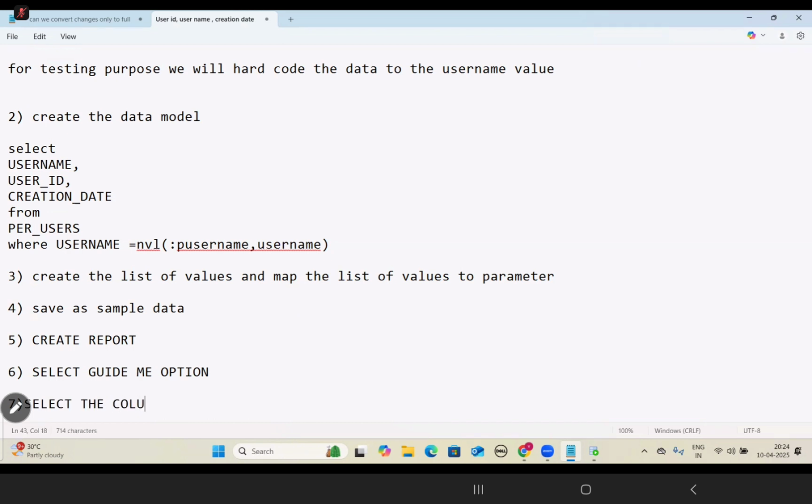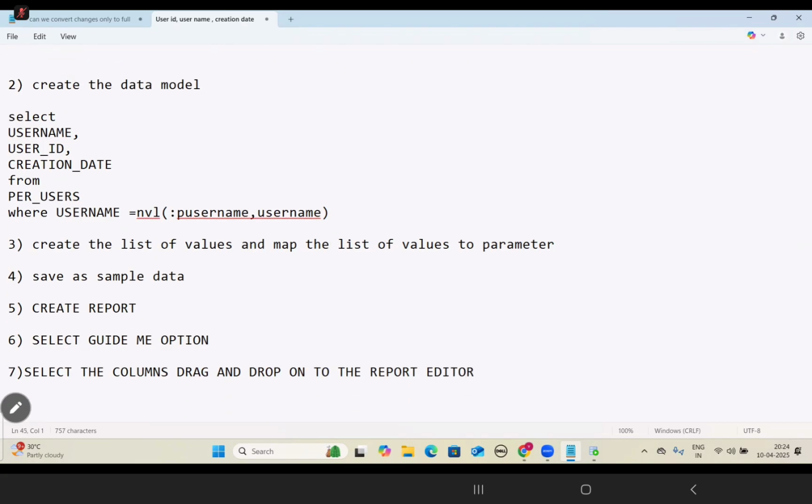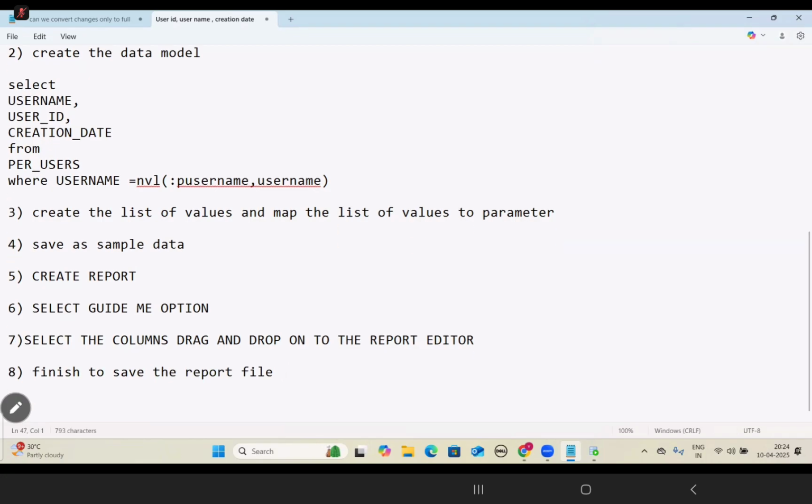Select the columns. Drag and drop onto the report editor. Click finish to save the report file. Finish to save the report file. Okay.